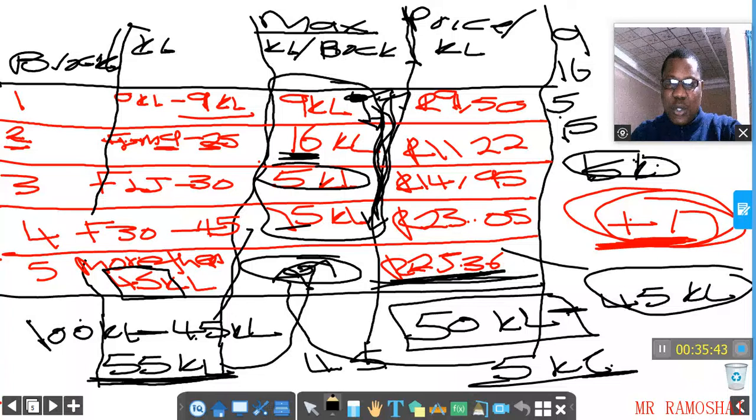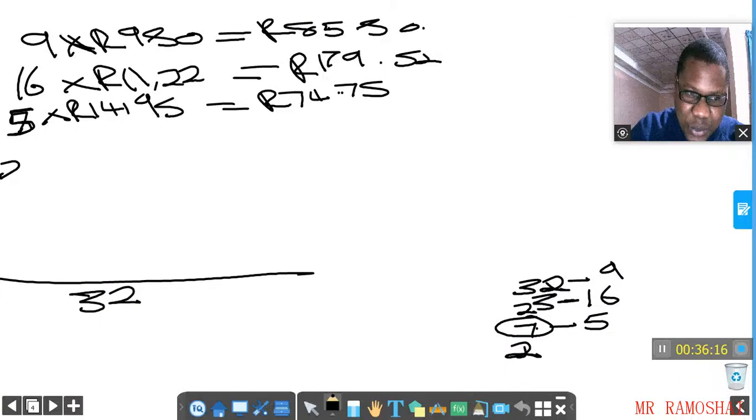blocks. We have utilized block 1, block 2, and block 3. So where do we go? We go to block number 4. Block 4 allows us a maximum of 15 kiloliters to distribute, right? According to our kiloliters, we are not left with 15. So in this block, we are not going to distribute 15 kiloliters, but we are only going to distribute 2 kiloliters.